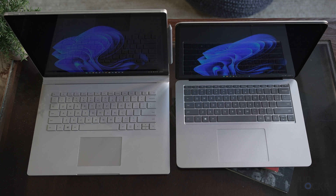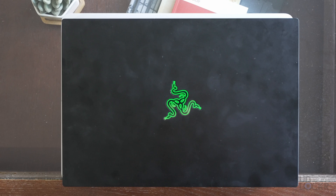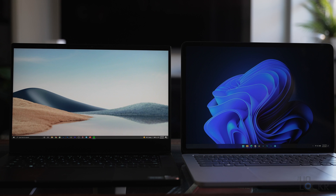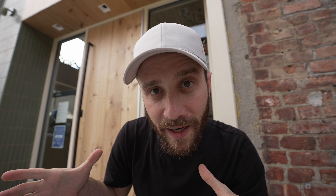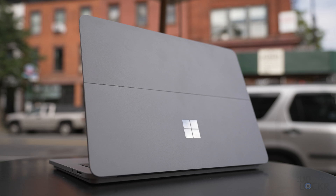It's also 3.83 pounds for the i5 model and 4 pounds for the i7 model that I have here. So 0.2 pounds less than the Book and 0.6 pounds more than the Laptop 4 15-inch, and only 0.08 more than my smaller Razer Blade 14. For me it feels good size-wise, and having come from a Razer Blade 14, I'm starting to feel like the 14-inch-ish size is a really good balance between portability and functionality, so long as you have enough resolution on the screen. I think part of the reason this device looks a bit bulky is because of its rectangle-on-top-of-a-rectangle design, where the edges of the device actually stick out from the base. You can see the vents for the intake and exhaust of the cooling system, as well as for the subwoofers for the speakers. Personally, I really like the look — it makes the laptop look very distinct.